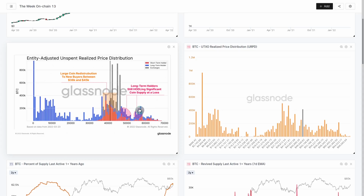Now, what we can see is that we still have a reasonable amount of these long-term holders. Just for reference, 5 months ago, we were somewhere in the October-November all-time high. So one way to think about it is that most long-term holders purchased before the all-time high, and most short-term holders are those who purchased after the all-time high. So that's the kind of realm that we're in terms of the overall distribution of holders. With that in mind, note that these long-term holders essentially bought on the way up, because we've got prices at $50,000. There's going to be some who purchased back in 2021, but a lot of those actually redistributed lower. So we saw a large redistribution of coins in that May, June, July period, and a lot of these long-term holders actually bought on the August, September through to October rally.